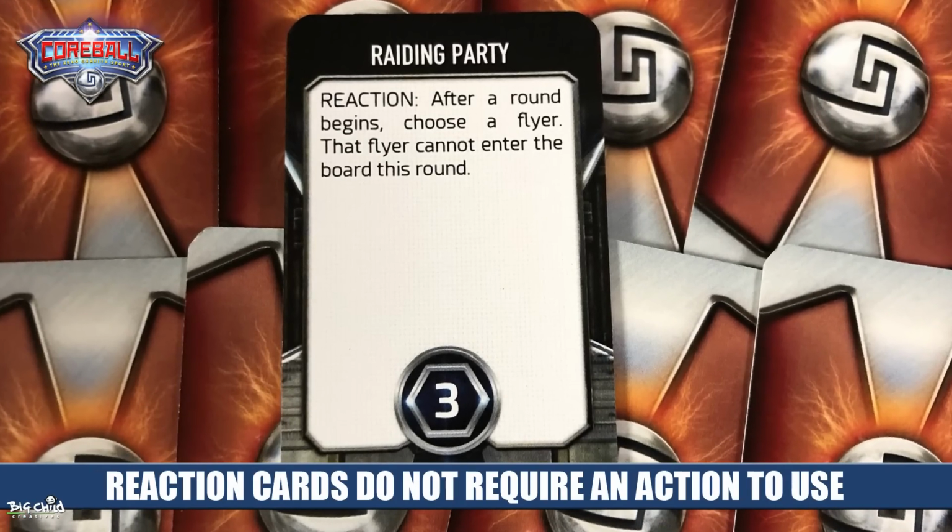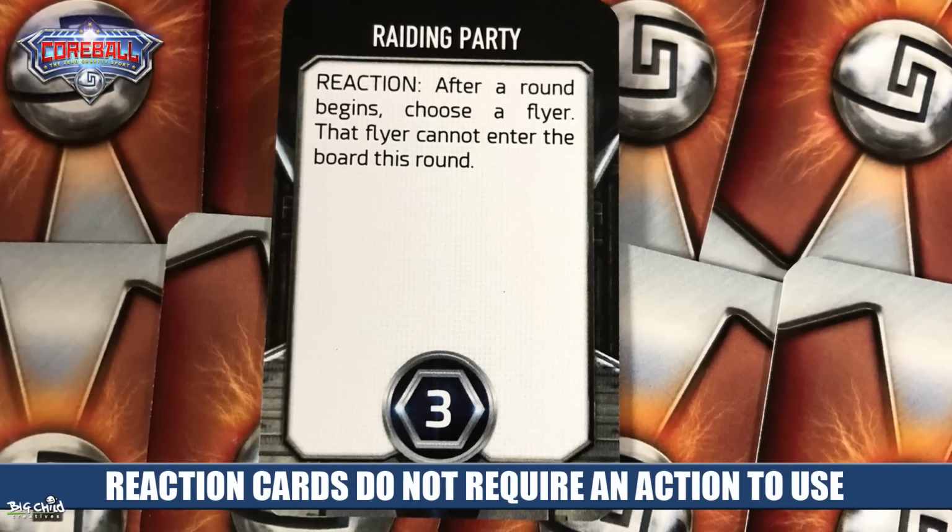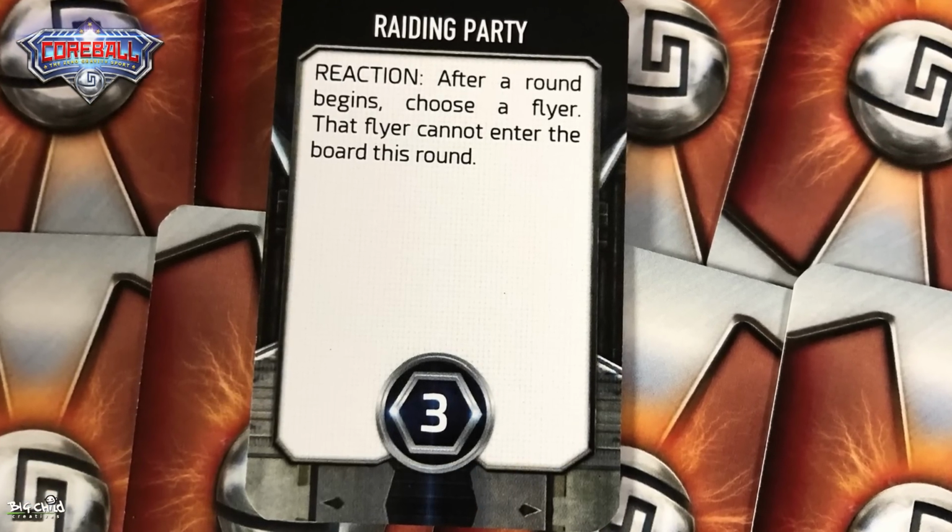This game takes place over 4 rounds, so you're going to be playing on 4 different maps. At the end of that 4th round, the player who has the highest victory points is going to be the winner. So that is Coreball.